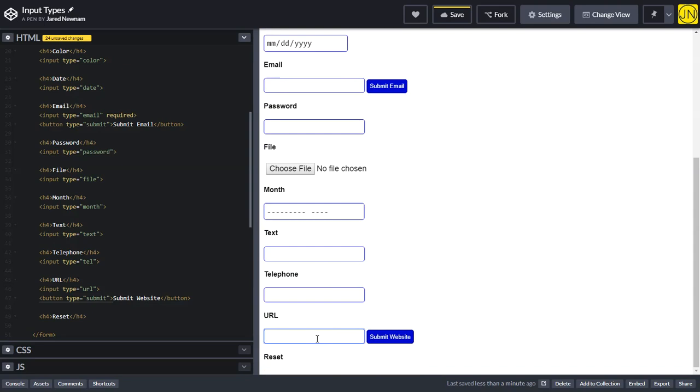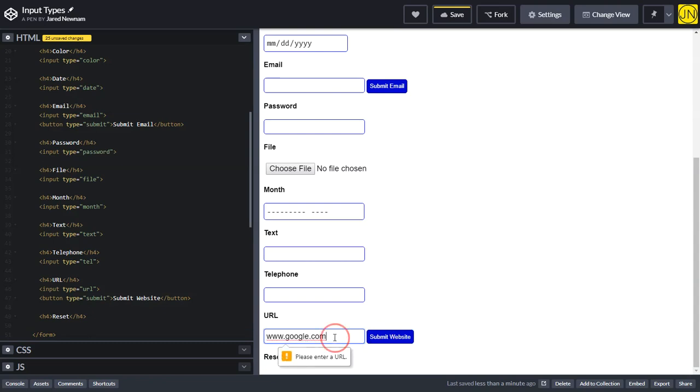Okay, and I'll go ahead and add in google.com. Okay. Oh, it's forcing me to fill out the email. Let me take off required there. Let's put back in this. Please enter a URL. Now, let's try and put in this.